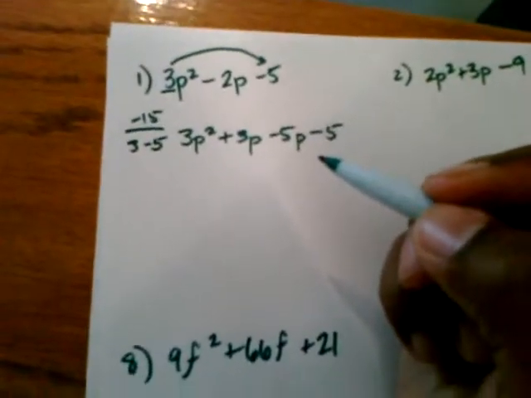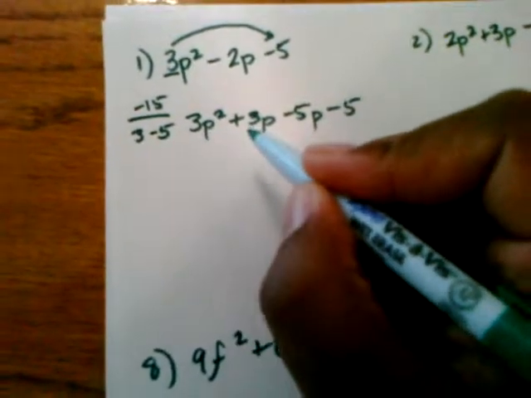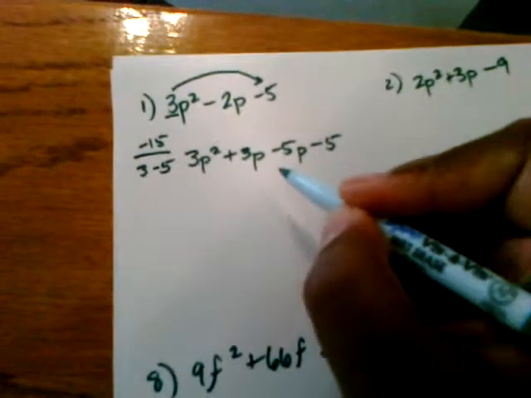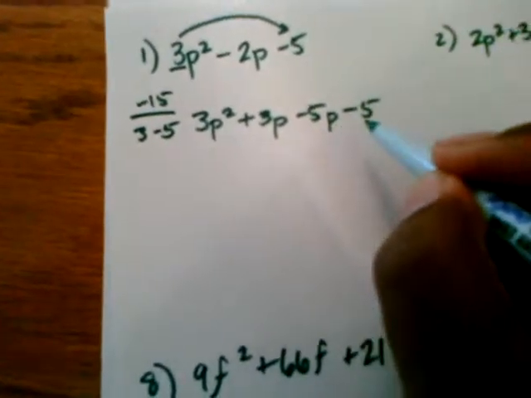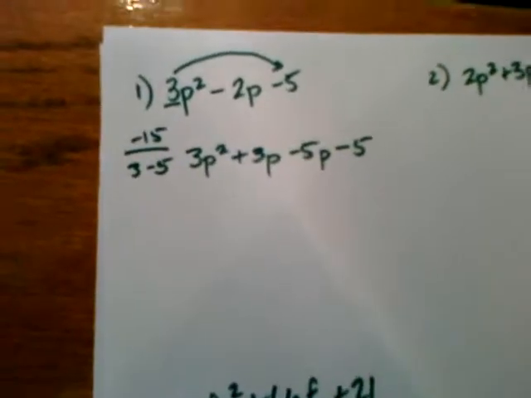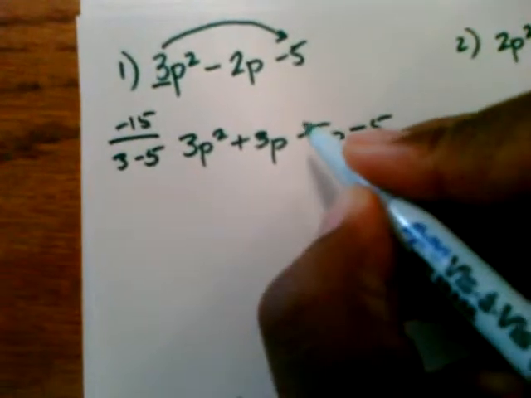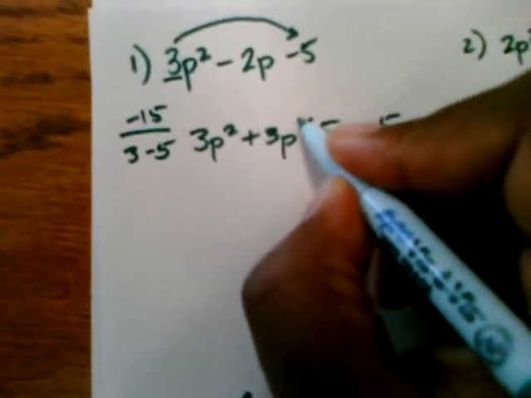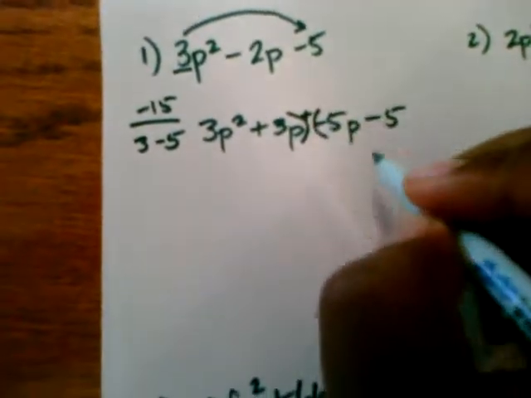Now I can factor via grouping. Remember that all of these are being added. Even though you see these subtraction signs here, think of them as adding the opposite. And so I'm going to look at all of these as being added. So when I group them, I'm going to know that I'm not multiplying anything, I am adding. And so that's going to help me when I put my grouping symbol around this negative. Since I'm adding, then I need to put an addition sign right there to help me remember that I'm adding.